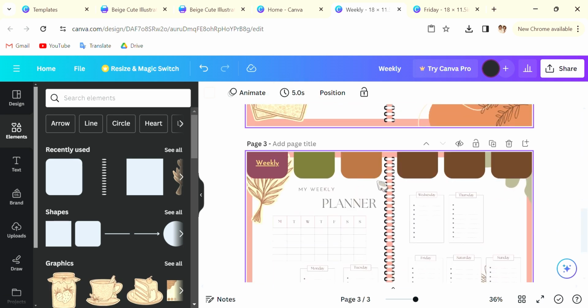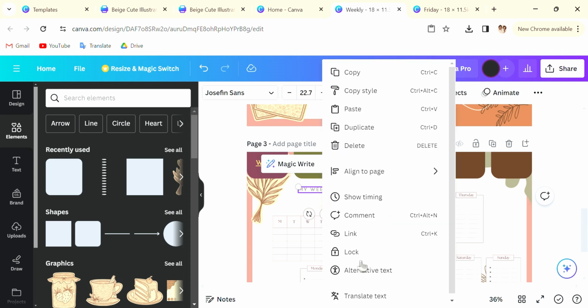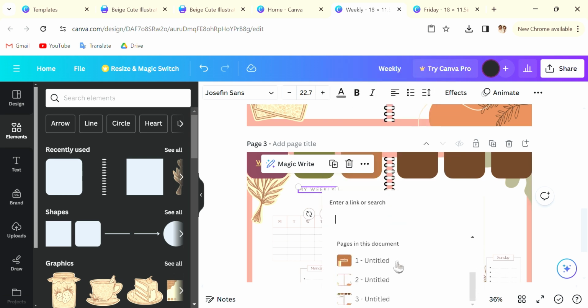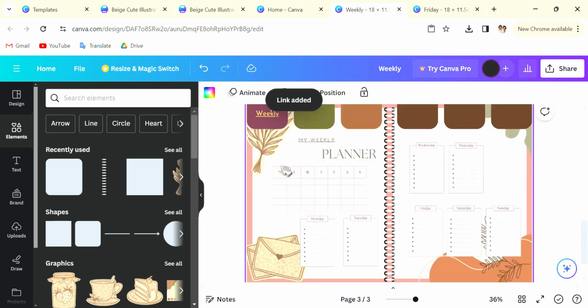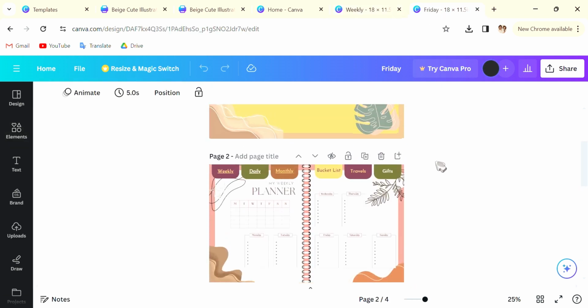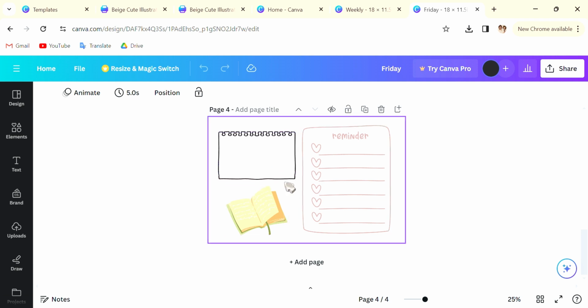You can also do this to everything. It doesn't need to be the tab. You can also put it into the words. So let's say if you're making a content page and you want, just click into the content, the word daily, and you can bring you to the daily planners. You can also do that. And the rest of the planner is just about you being creative and making it how you want.